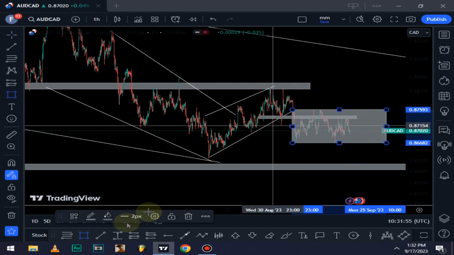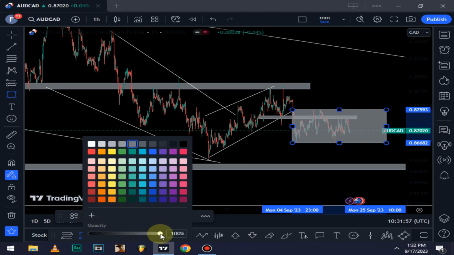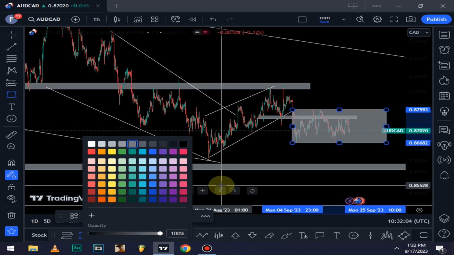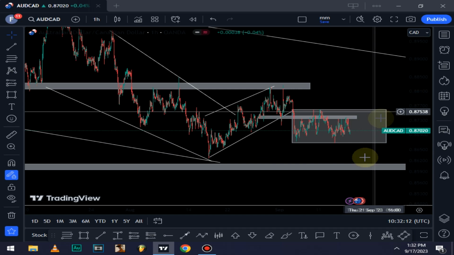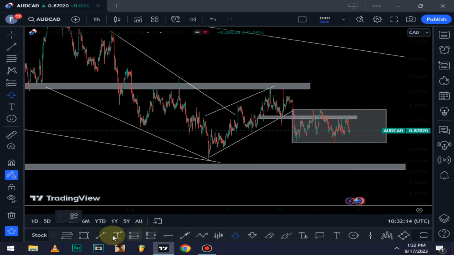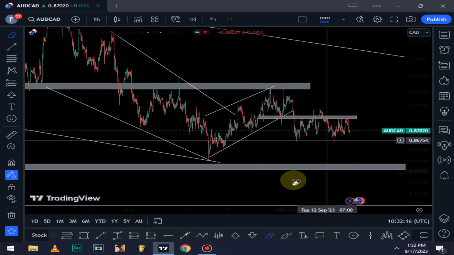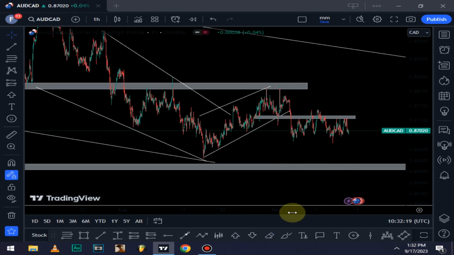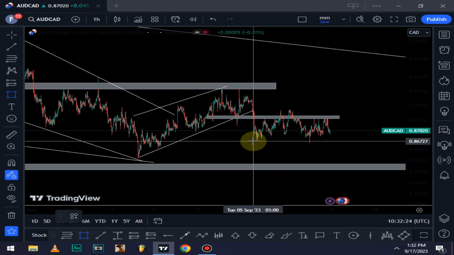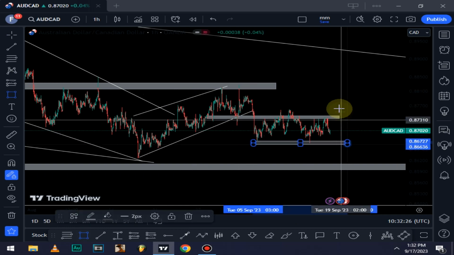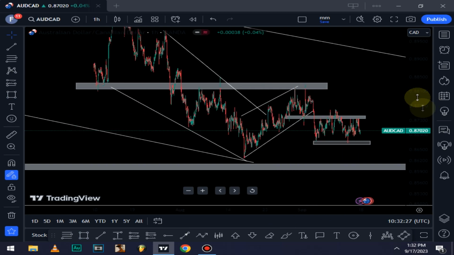Let me just do something over here. Okay, let me do this. Yeah, should be this. All right, so let's proceed. So that is what's happening. You can see price still in a consolidation. But can we get something out of this? We need to understand that price also played around this zone for some time. Nice. So what is this price trying to tell us?